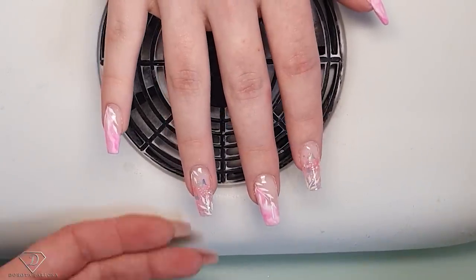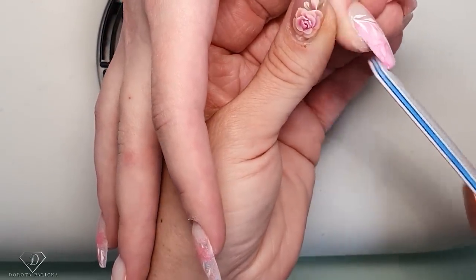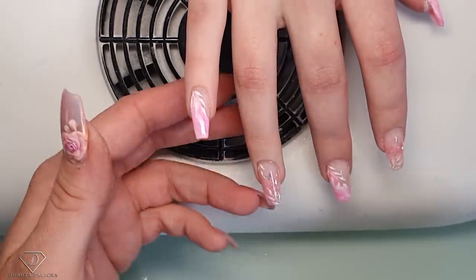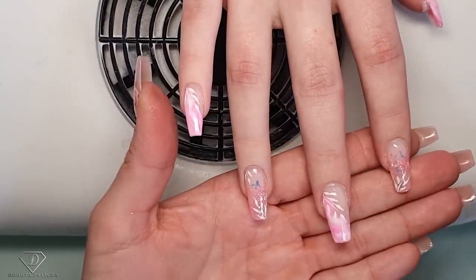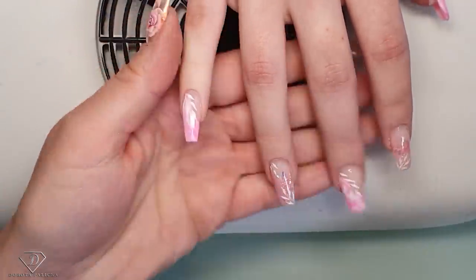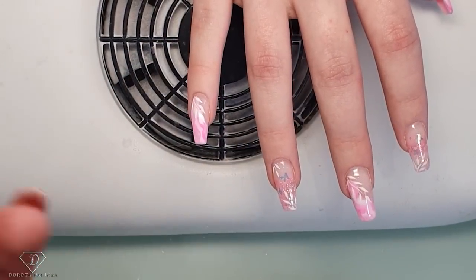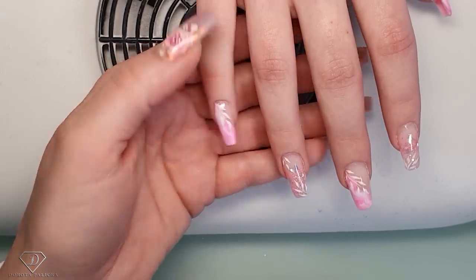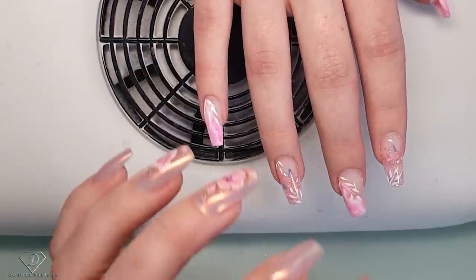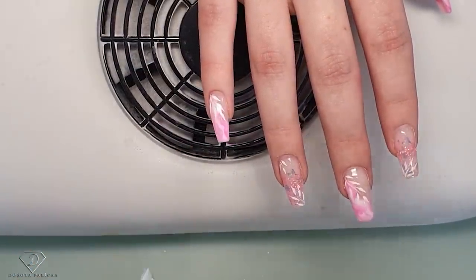Once it's out from the lamp, I also like to check for any imperfection. If I'm not happy with a corner here or there, you can always touch it up. You can also take a small e-file bit. We will probably need to do it on that index finger to fix it. So the overall final results are always much, much better. But I never touch the top coat until it cools down, because that again will affect how shiny it is.